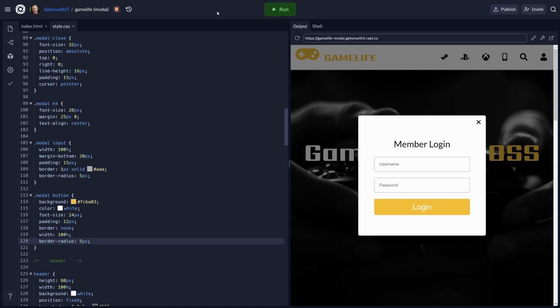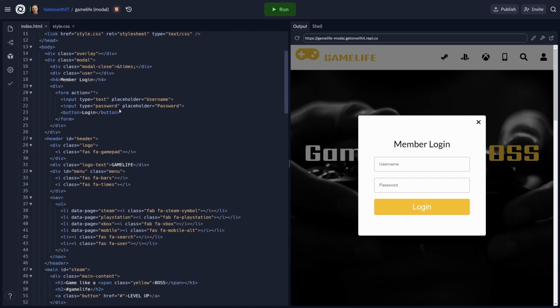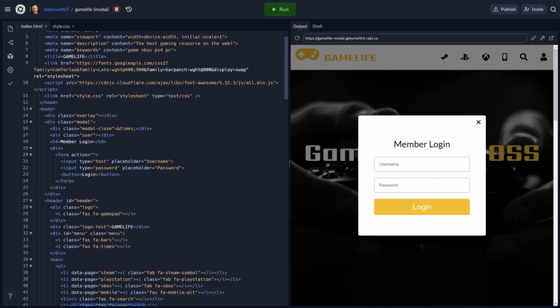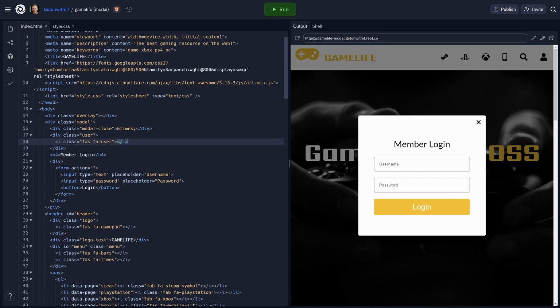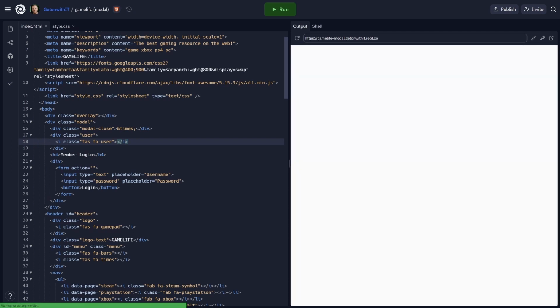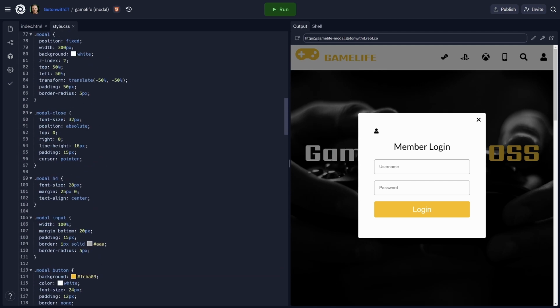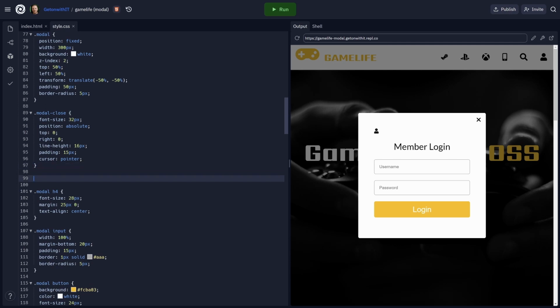And we're nearly there at this point. I now need to locate the user icon that I used in the header, and remember that I'm using Font Awesome here for my icons, and I just need to pop that in here inside the user div. Okay, so let's go ahead and style that in CSS. I'm putting it here because in the HTML it appears just above the H4, so that seems like a sensible place to put it in my CSS.